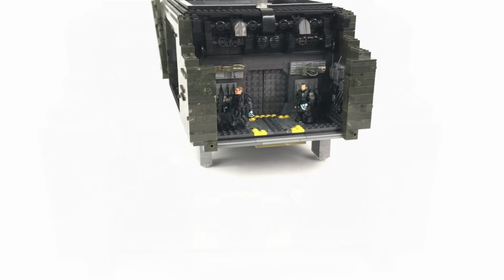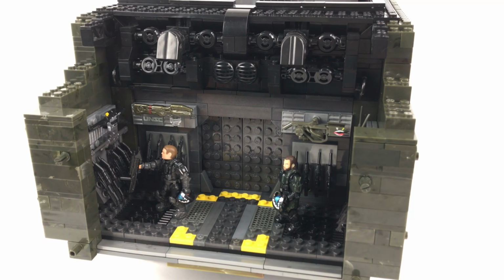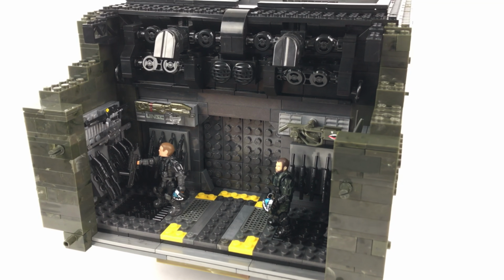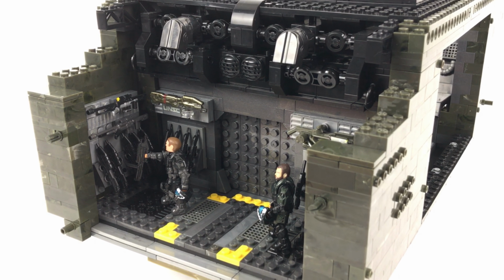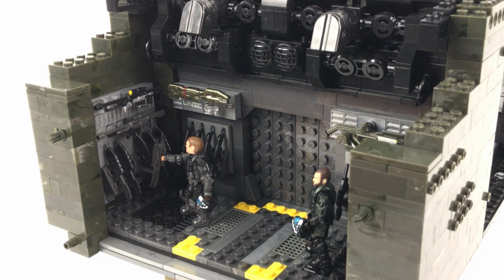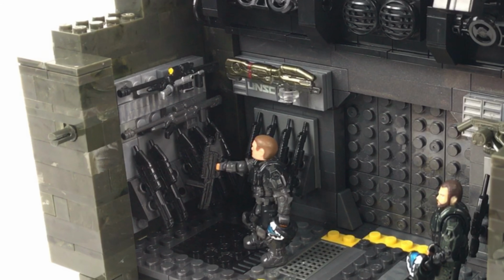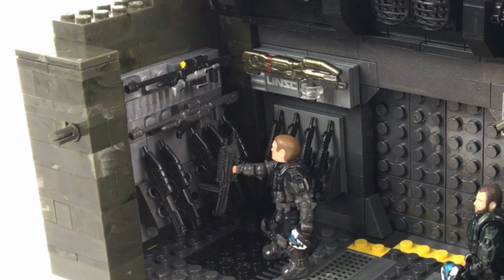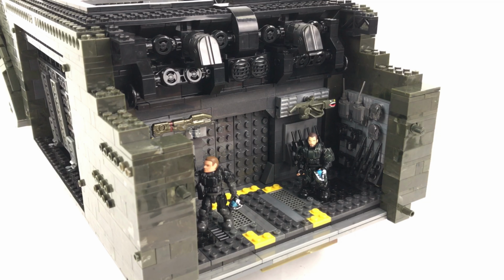Taking a closer look at the armory, you can see the space above it. I've spent a bit of time putting various ducting in there and so on just to make it look a bit more realistic. I've also spent some time making the gun racks. You can see I've got a whole load of assault rifles on the left, and then I've got shotguns on the back wall. We've got a Spartan laser above, 2 sniper rifles above the assault rifles, and then over on the right we've got a flamethrower.